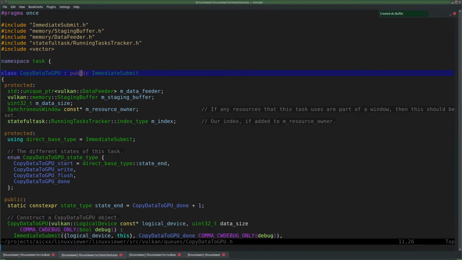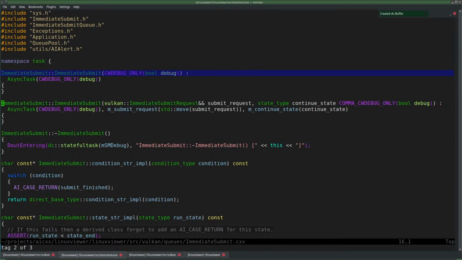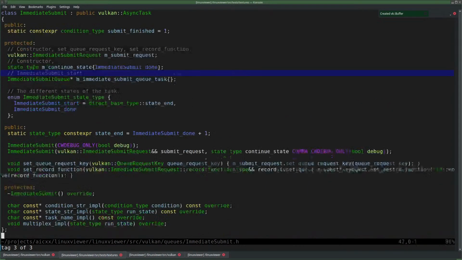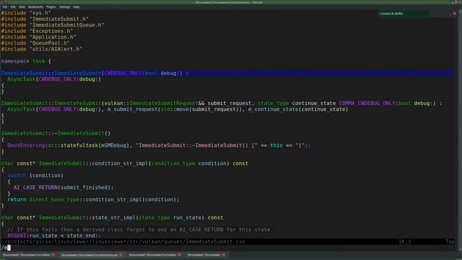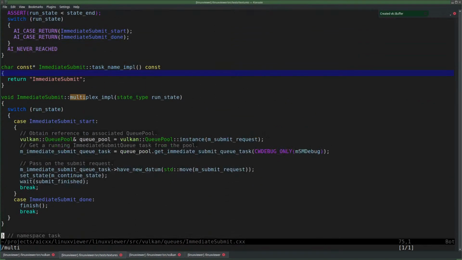I think the immediate submit just bothers with the also multiplex. And the code is no longer easy to understand.